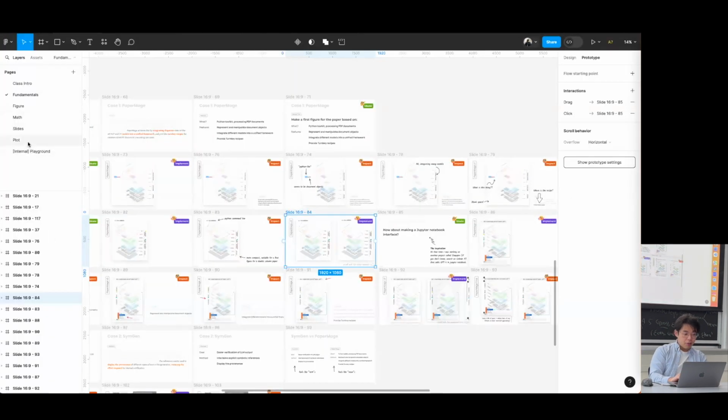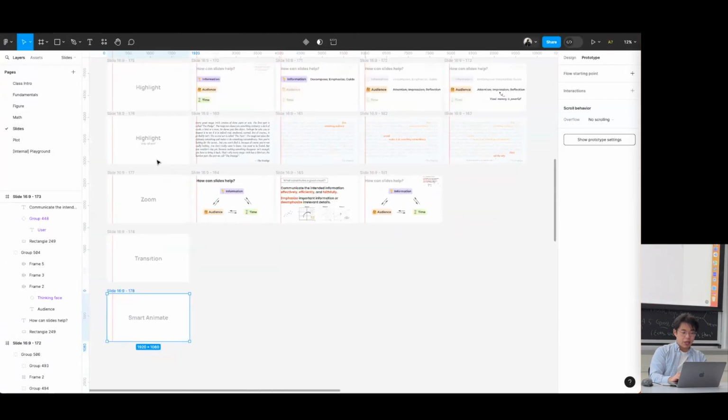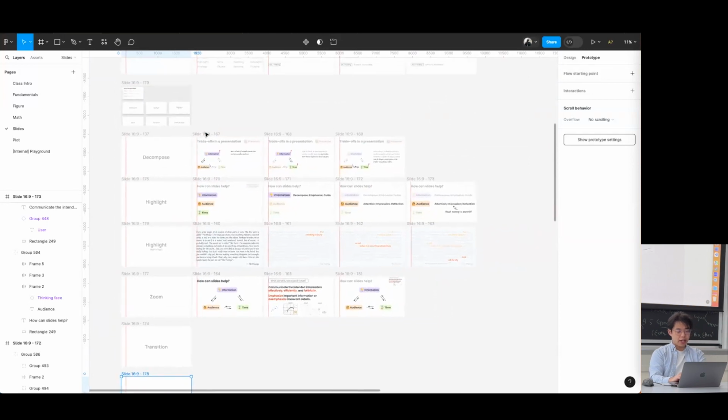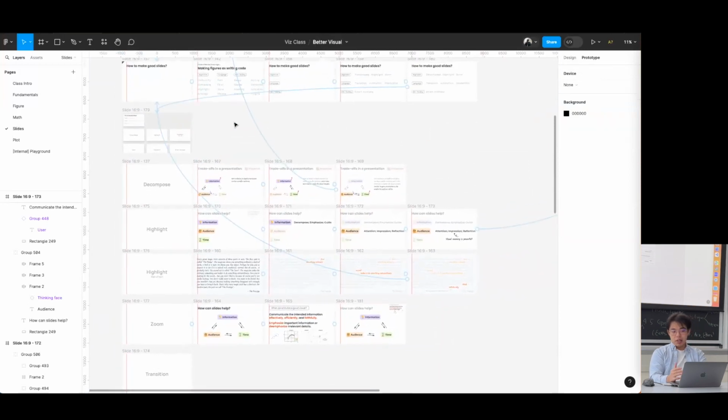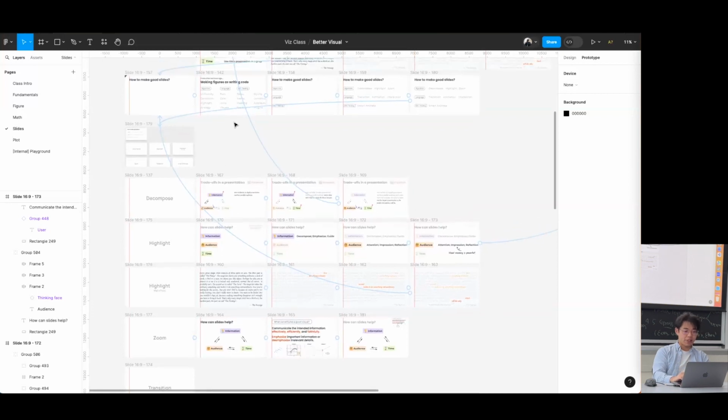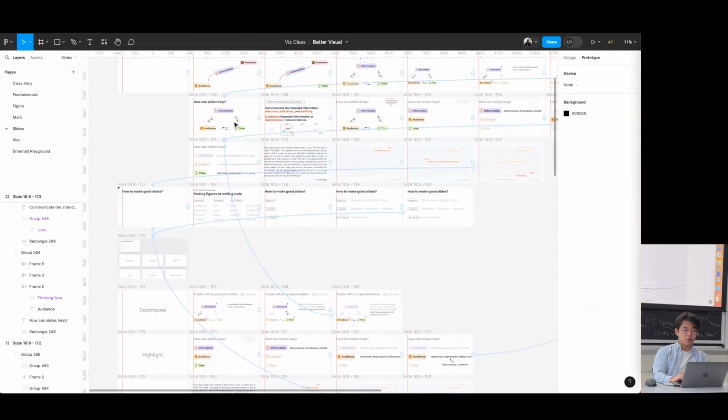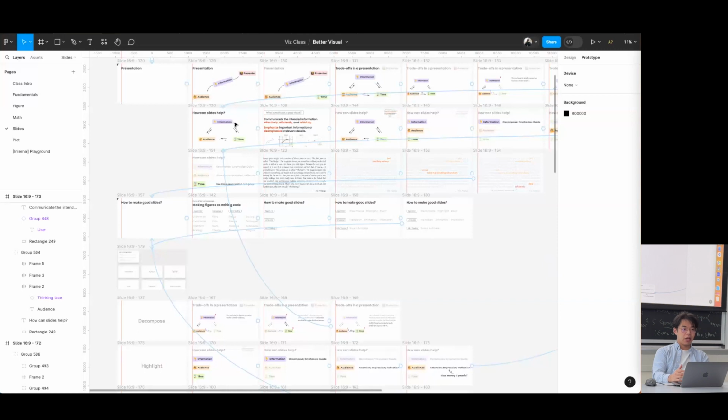Okay, so I'm going to stop here for a bit for any possible questions. This is kind of a compact tutorial in terms of improving visuals, especially in terms of animations for the slides and for the presentation.